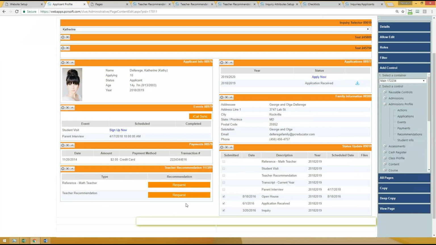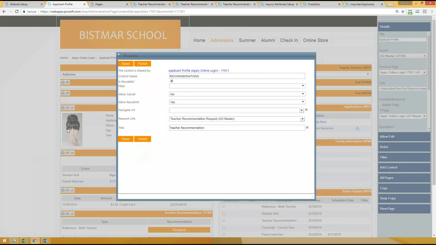So this is the control that shows up here. If you go to Properties of this control, the properties that you have to look at are Allow Cancel, Allow Resubmit, Request Link, and then the title is just what shows up to the applicant here.